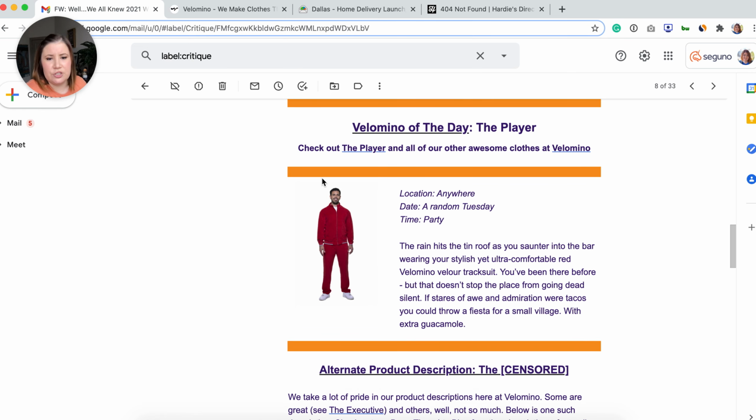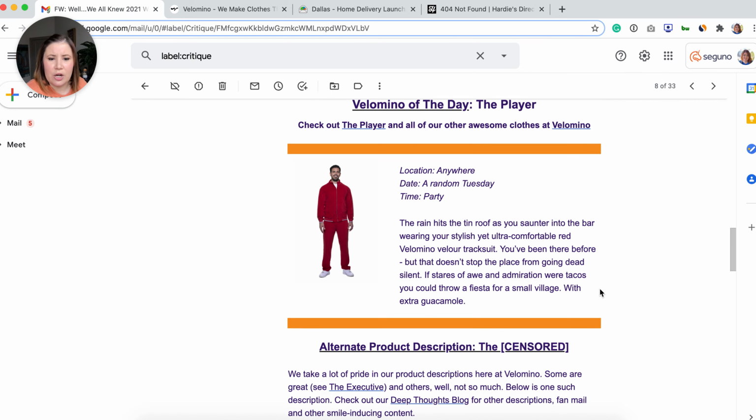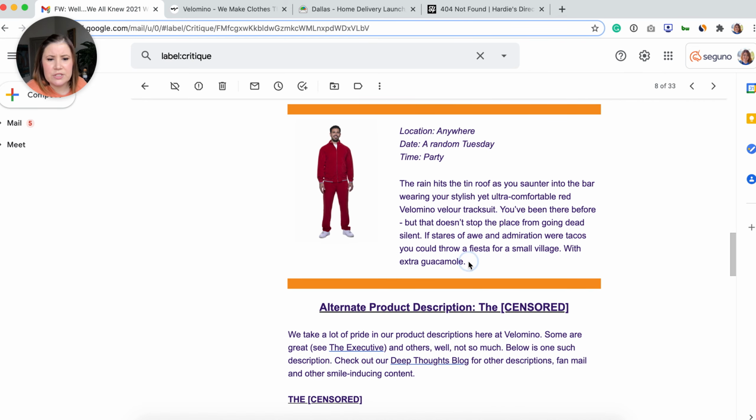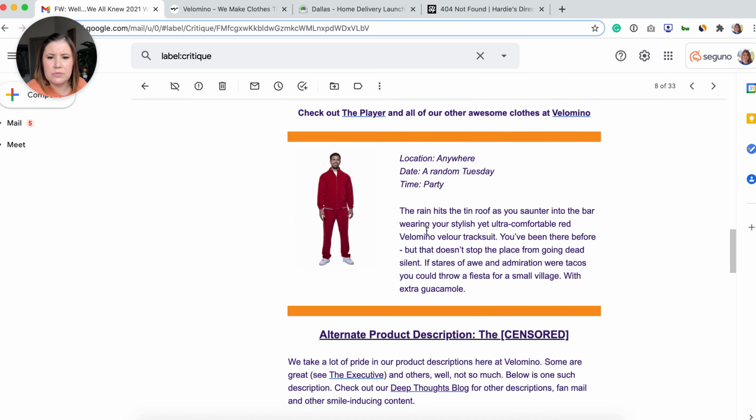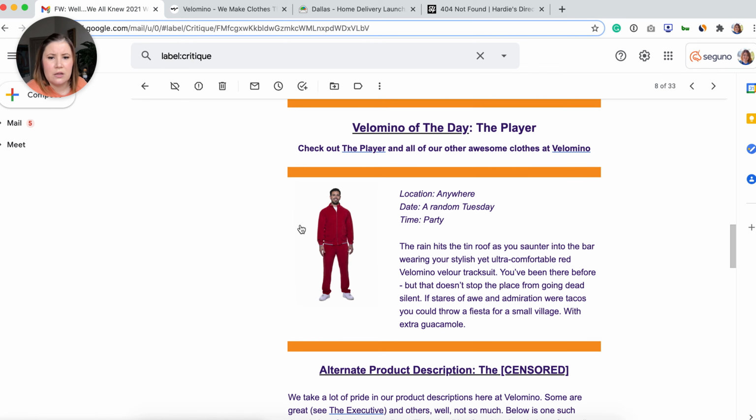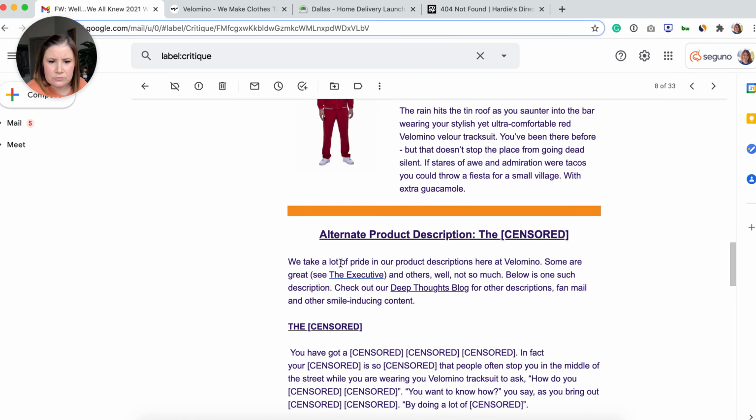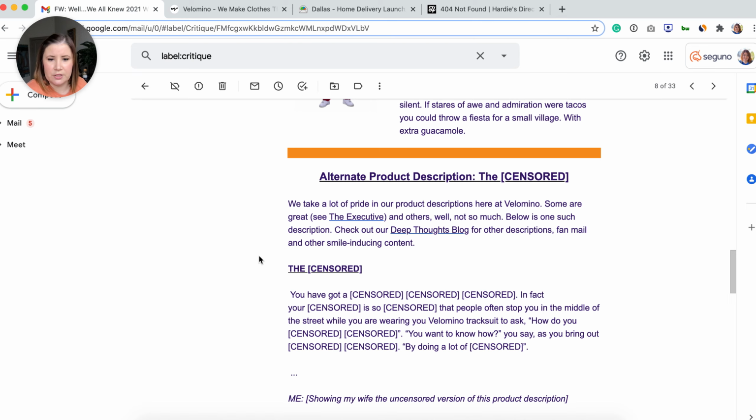Then we finally get into your product. I wish this was a little bit closer up of not just him, but also the fabric that it's made out of, because I think that's such a big part of it, right? You could potentially shorten up this text, but I would like to see a little bit more of what the product is, since it is the product of the day.